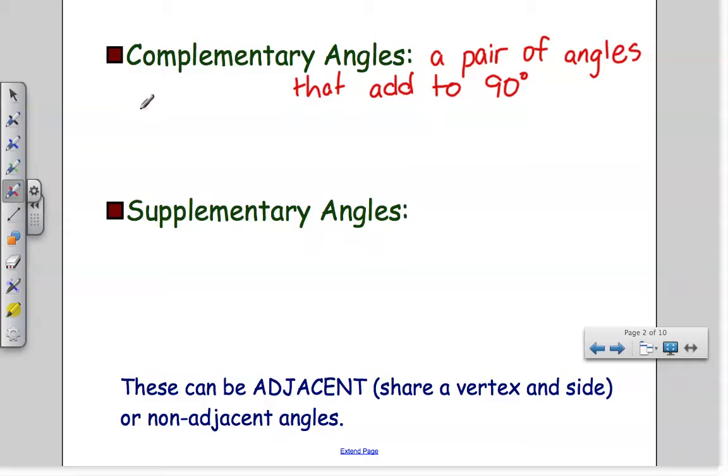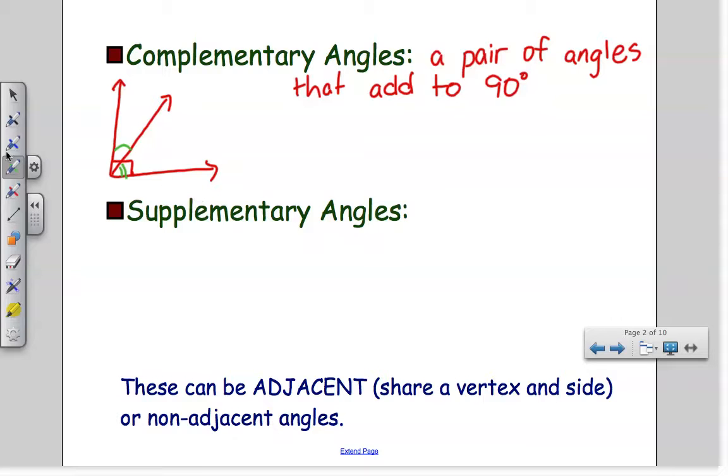Now these angles can be right next to each other, like you could have a right angle itself, and again marked a right angle by putting that box in the corner. It's a pretty bad box, so I'll fix that. And it would have to be two angles that make up that 90 degrees. So I could put another ray in here, and I could say that these two angles, the one marked in green here, and I'll put two arcs and mark in green, two arcs on the second angle. These two angles are complementary because they must add up to 90. I know from last section, angle addition says that these two angles would have to add up to 90.